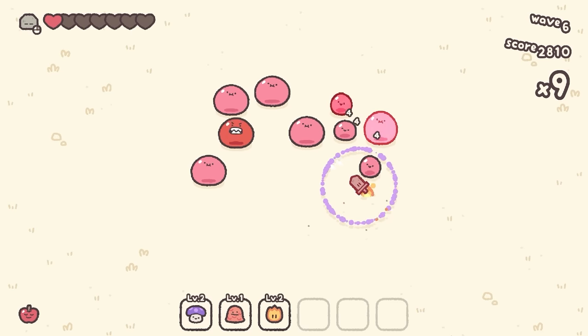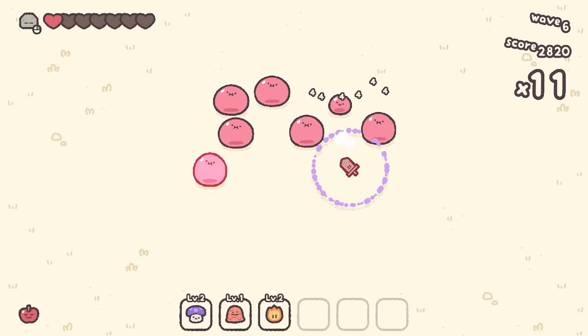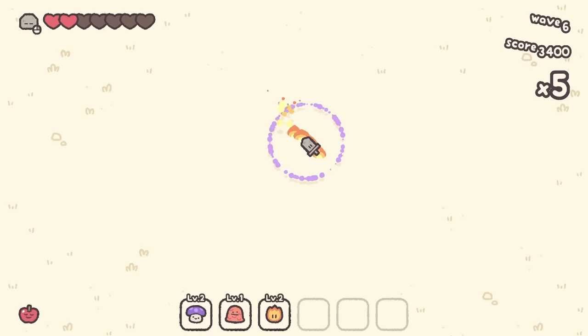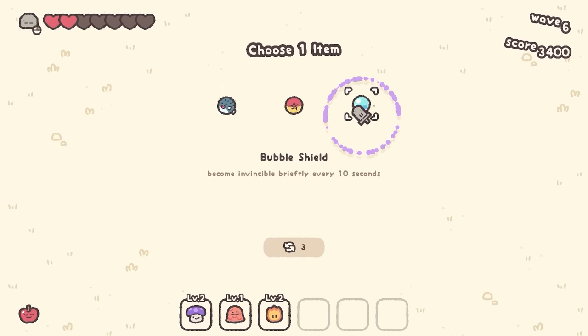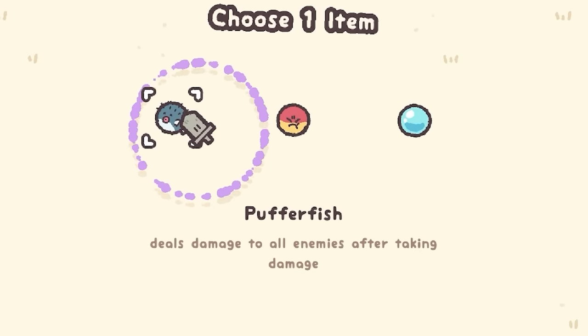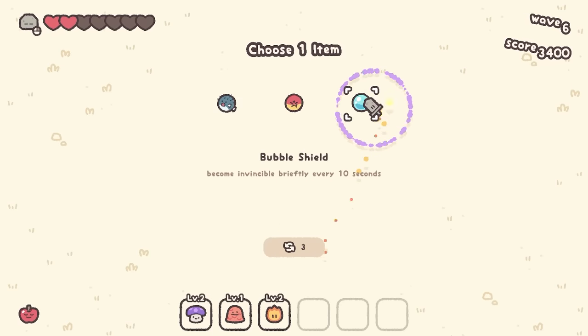All right, because now I can just chemical warfare it. I don't even have to get close to him. But, oh, nice. I just picked up a heart as well. That's lovely. Okay, so for the item, bubble shield could be good. I sort of want something that will get my hearts back. I'm not going to lie. Do I re-roll? No, let's go bubble shield.